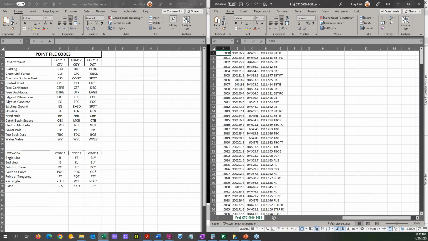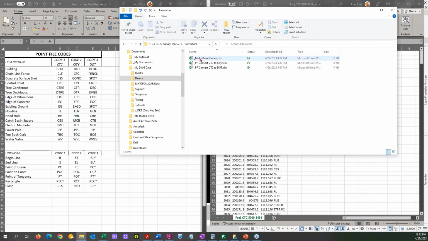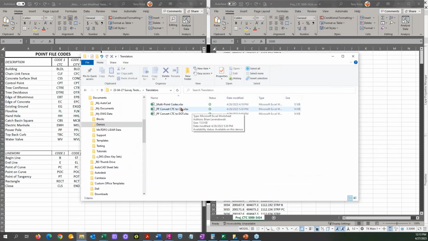Okay, so let me go back here to my translator. So I've got translators here. And this one is just the multiple codes that they have. So I want to convert this point file that I called up here to city codes.